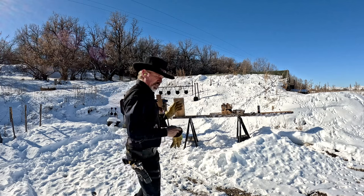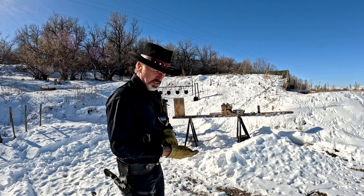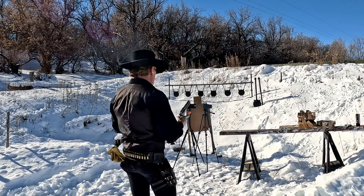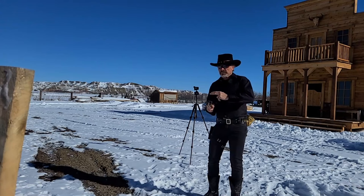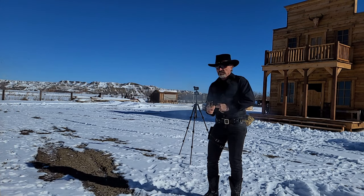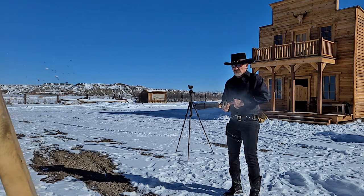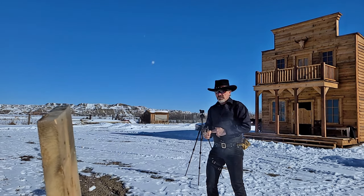We're set up to do something a little bit different than before. I'm going to draw the gun — not a gun faster. I'm gonna try to shoot the block twice really quickly using a double shot technique. I'm not trying to do this as a shooting demo; I just want to show it to the slow-mo camera, so I'm going to be really close. Two bullets. The shot was good — I hope the slow-mo picked it up. Now I'm gonna switch up to shooting black powder live ammo.